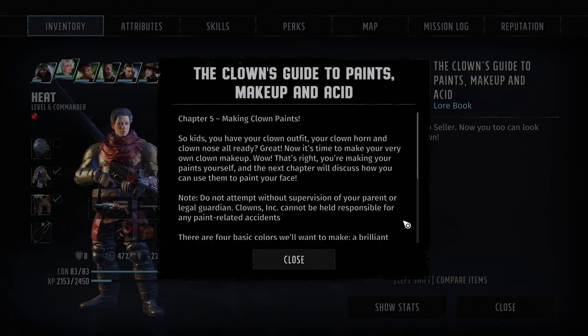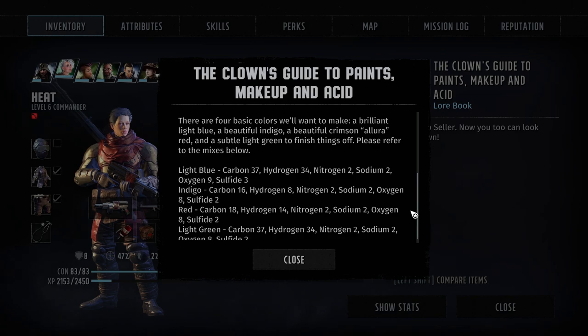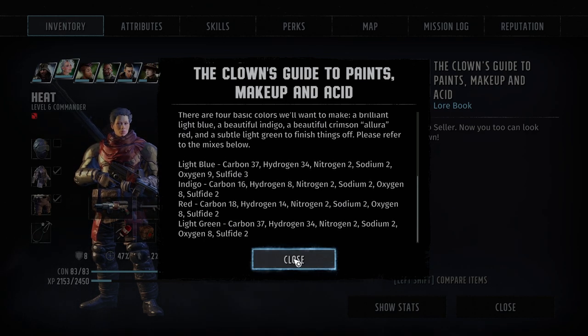Chapter 5, Making Clown Paints. So, kids, you have your clown outfit, your clown horn, and clown nose already. Great. Now it's time to make your very own clown makeup. Wow. That's right. You're making your paints yourself. In the next chapter, we'll discuss how you can use them to paint your face. Note, do not attempt without supervision of your parent or legal guardian. Clowns Incorporated cannot be held responsible for any paint-related accidents. There are four basic colors that we'll want to make. A brilliant light blue, a beautiful indigo, a beautiful crimson allura red, and a subtle light green to finish things off. Please refer to the mixes below.